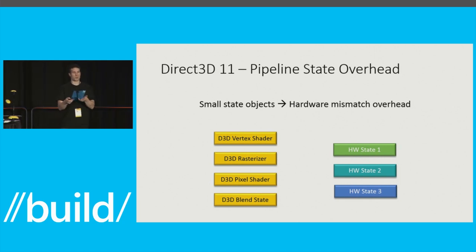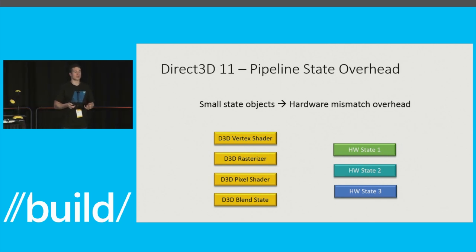And while this is sort of a made-up case, it actually does end up true for most hardware. At the top, we can say hardware state 1 represents shader code. Those are actual GPU instructions executed on the shader cores. Hardware state 2, you can imagine, is the combination of the rasterizer state and whatever control flow is necessary for linking the vertex shader to the rasterizer to the pixel shader. Hardware state 3 is effectively the linkage between the pixel shader and the blend state. And so you can imagine that's just how you take the pixel shader output, fork it out to all the different blend functions, and finally write out to the render target.